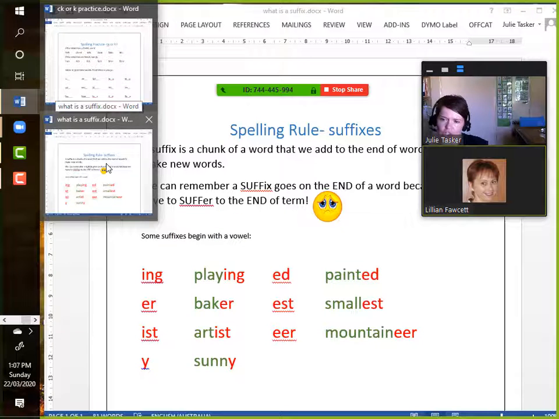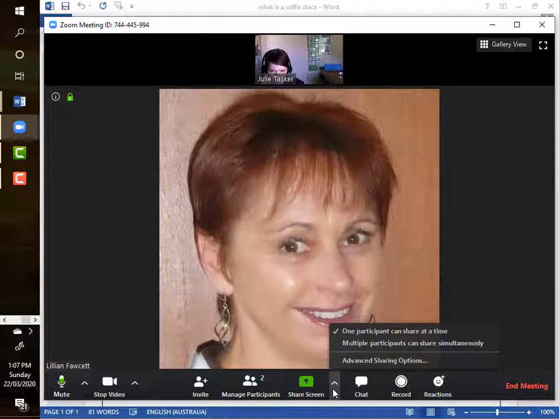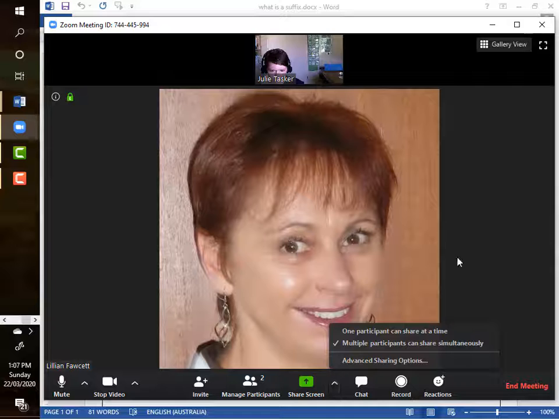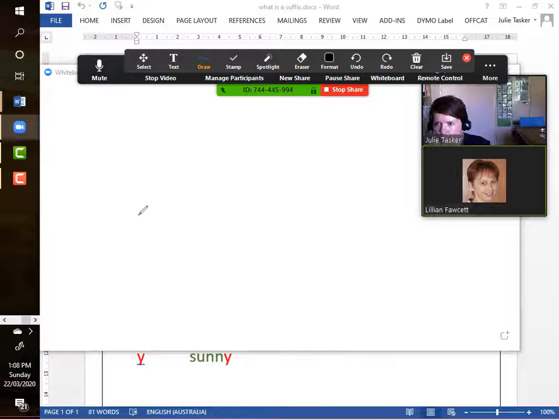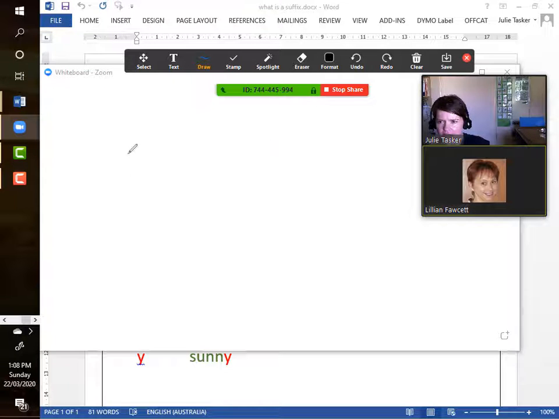So then I can just launch into my lesson, bring in the worksheet that we're going to be doing, and if my student has a touchscreen computer, they can write on that worksheet or that sort of thing. Down at the bottom here, I'm going to say that multiple participants can share simultaneously rather than just one. And if I share my screen again, this time with a whiteboard, we can write on the whiteboard. So this is where we can do some spelling and dictation exercises. It obviously works much better when they have got a touch screen. Drawing with a mouse isn't ideal.